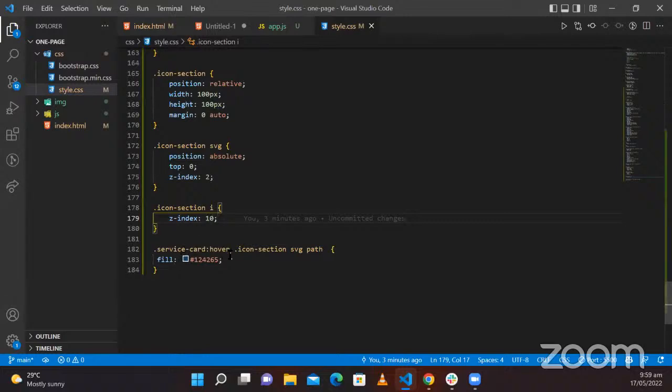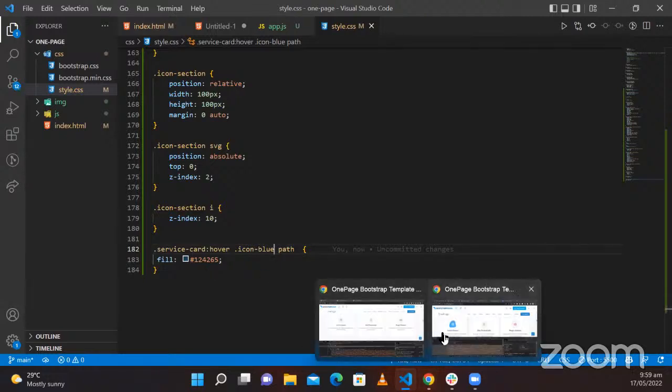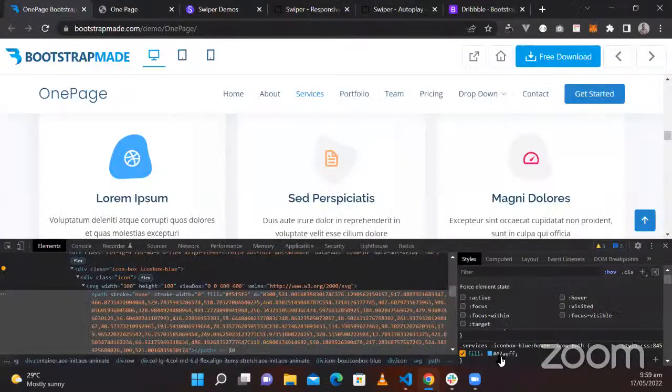So service card, I want on hover icon blue, and I just target the parts directly. Just change the fill.